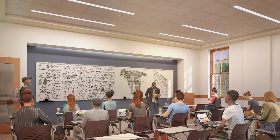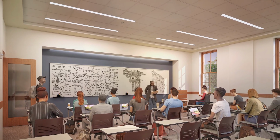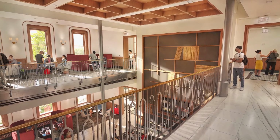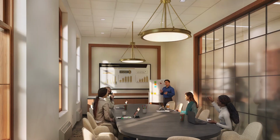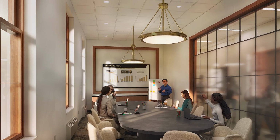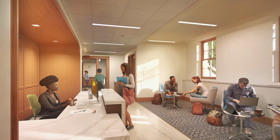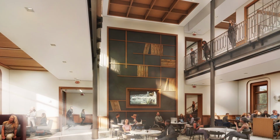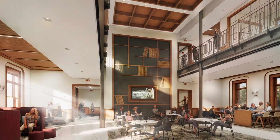As the most iconic building at Purdue, University Hall is on countless brochures and websites, and is included in all campus tours. Today, those tours walk by the building, yet never enter. That's about to change. Once the renovation is complete, University Hall will re-emerge as a crown jewel of campus, a new front door for the College of Liberal Arts, and a point of pride for everyone who loves Purdue.